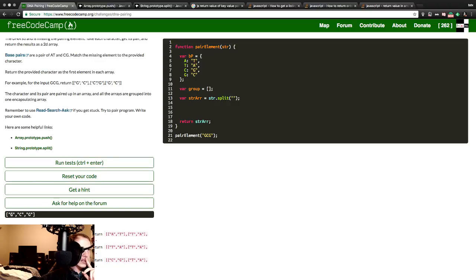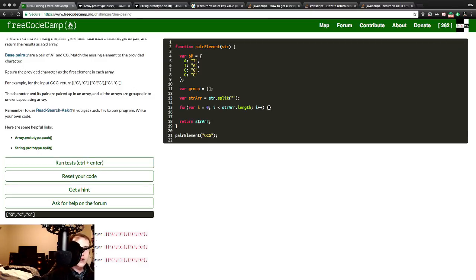Ready, waiting to receive. So, we've got our for loop, which will be variable I equals 0. I less than string array dot length, I plus plus.